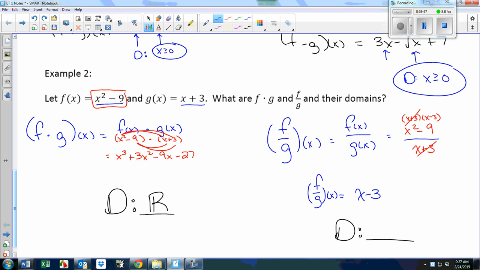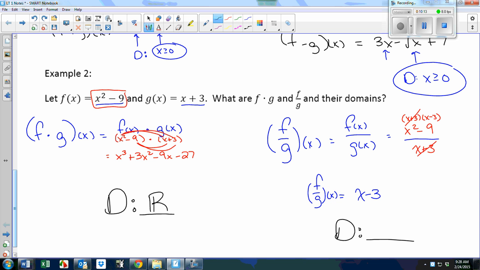But what about the division? You got to be careful. If you only look at the end, it's kind of like excluded values. If you only look at the end, you're going to say all real numbers, right? But if you look at the beginning, you also might say all real numbers, because the quadratic was all real numbers, the linear was all real numbers, f and g. But what happened as soon as you made a fraction out of them? You can't put what in?